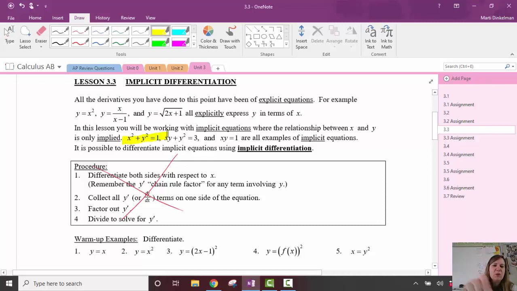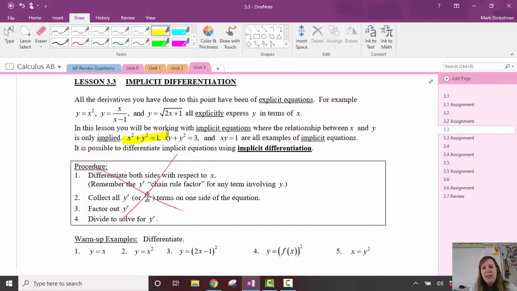For instance, x squared plus y squared equals 1, that's a circle. We can't really solve explicitly for y. I don't know if you've ever tried this on your calculator, but we know that's a circle. On the calculator, we have to write this in two ways, the positive square root and the negative square root, to get the whole circle. So that means we're not able to solve explicitly for y, and it takes a little bit more for finding the derivative here.